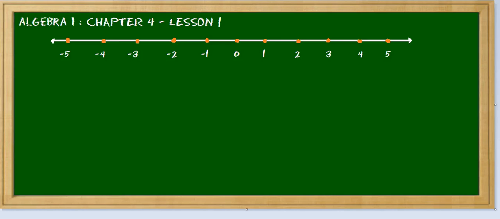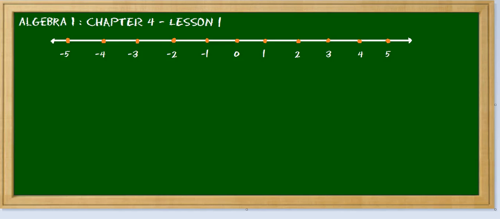Okay, we're looking at Chapter 4, Lesson 1, and we're going to look at these Set 2 problems. It's really not a whole lot to these. We're applying a lot of the things we've already learned, but we're just dealing now with decimals and fractions because we're dealing with rational numbers. And again, we've already stated that a rational number is any number that can be written as the quotient of two integers. So there's some complexity now to our problems, and they're not simply these integers that we were dealing with in the past. So let's go ahead and just take a look.